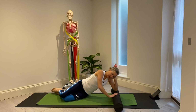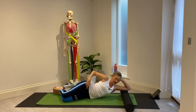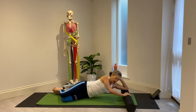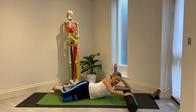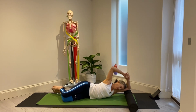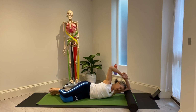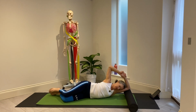Make sure you're stacking your hips. Keep them knees and hips one on top of the other. Now you can push that roller right to the tip of the elbow. Release your head onto your arm so you're not taking any strain in the neck. And just rock yourself forward and back, lengthening a little bit more into this position.